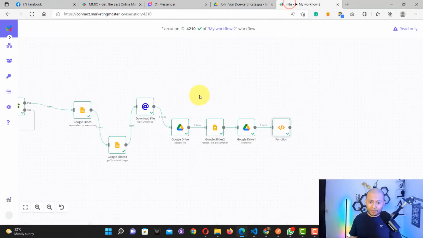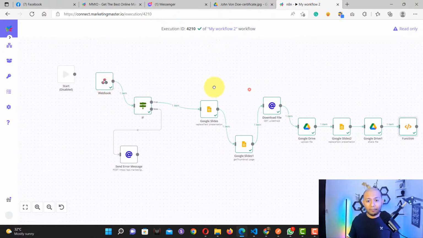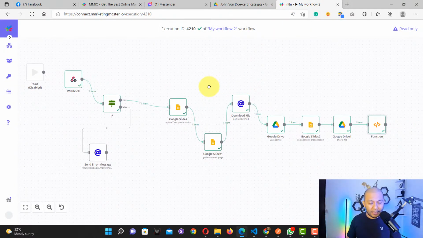It just proves that with using a workflow automation, you can empower your bot to do absolutely anything, or not really anything, but to expand the capability of your chatbot using the HTTP request and a workflow automation.